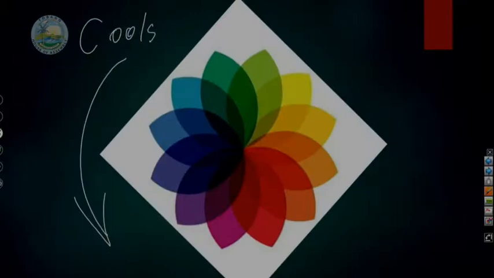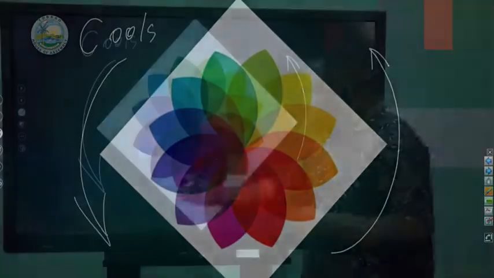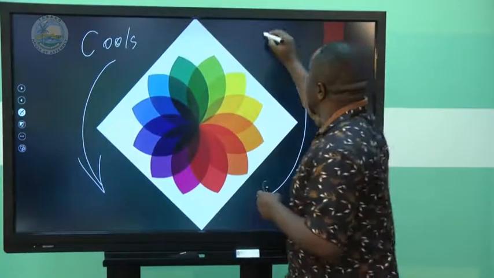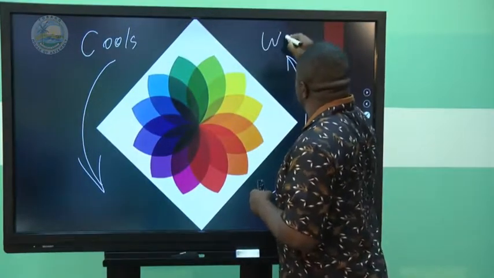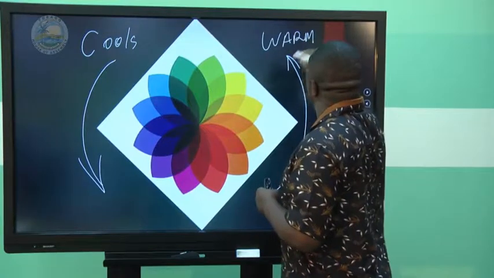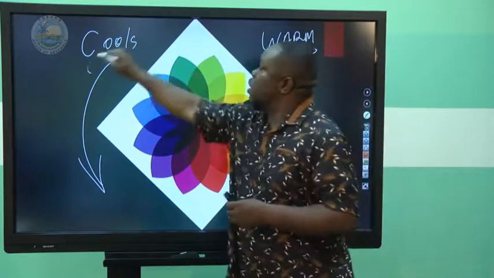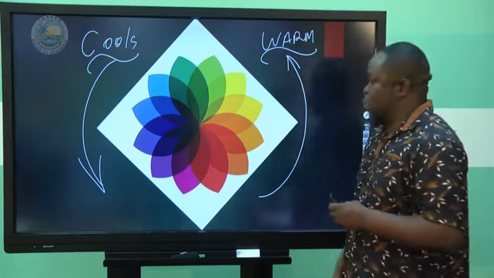All right? These colors here would be considered as cool colors. And this side, these colors on this side, yellow right down to this violet magenta color here, these would be considered as warm colors. Right? So cool colors, warm colors.